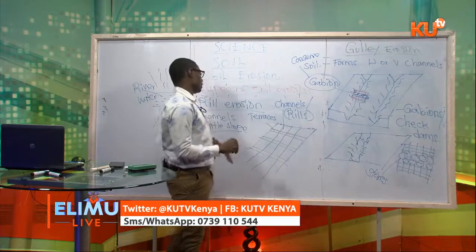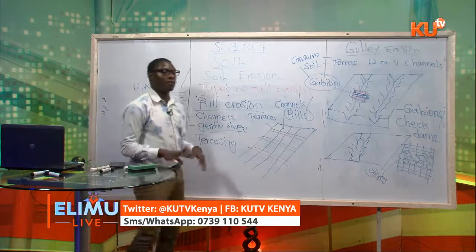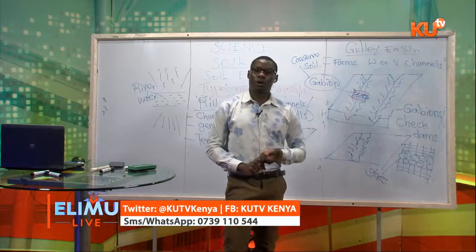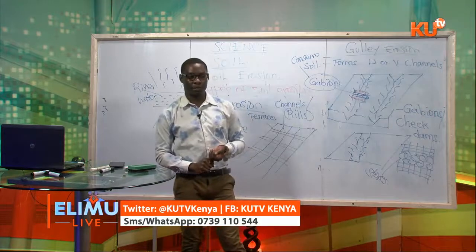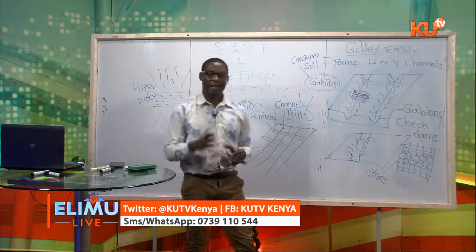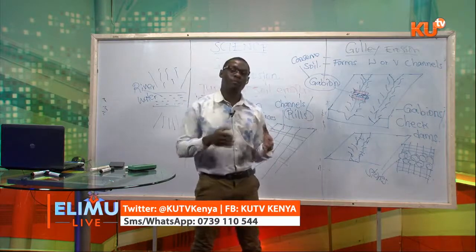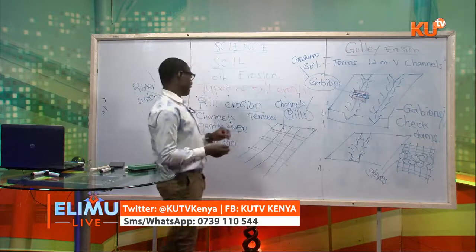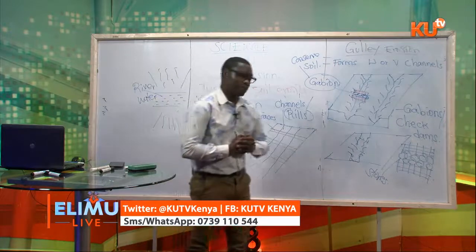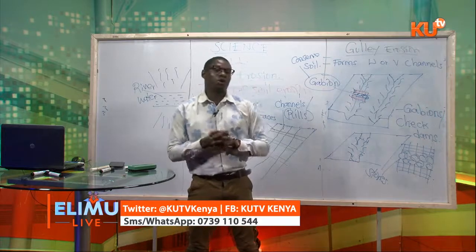And our last objective was to give the types of soil erosion, and the types of soil erosion are 4. We have splash erosion, also called spatter erosion or raindrop erosion. Then number 2, sheet erosion, which occurs in form of landslides. Number 3, rill erosion, which forms channels on the ground. The last one is gully erosion, which is best controlled by construction of gabions or check dams.